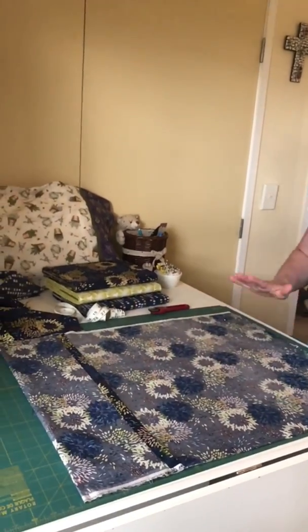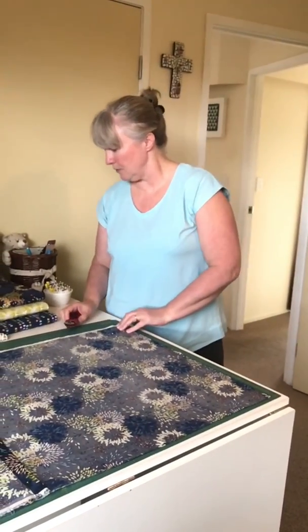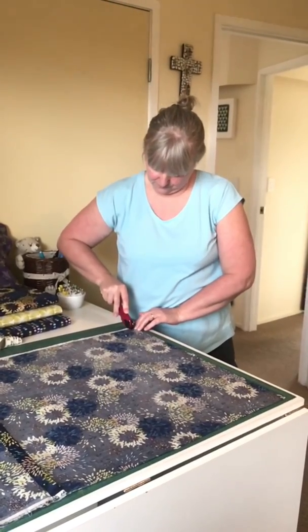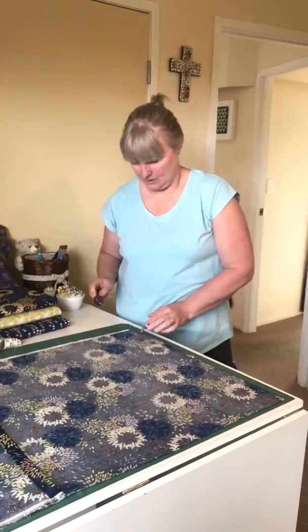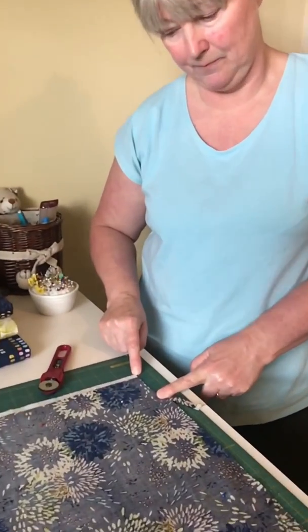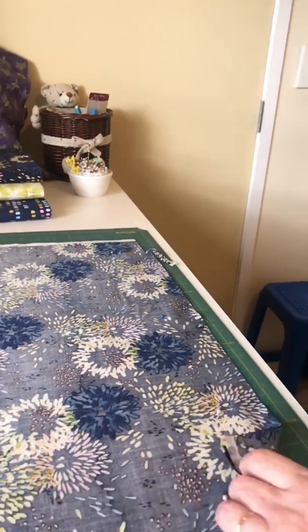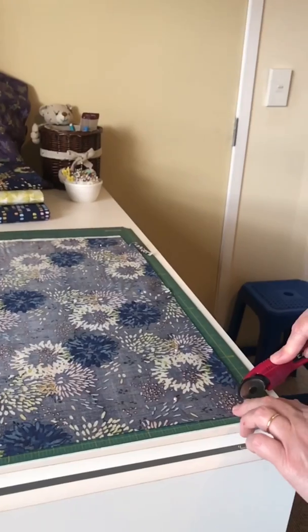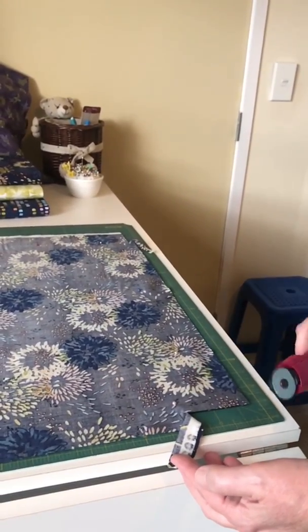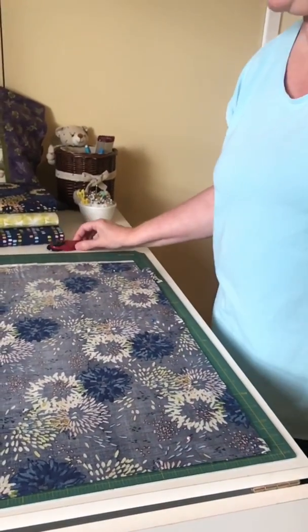Okay, using my overlocker, what I'm going to do before I start stitching is just trim off a depth of what my overlocker foot is. Okay, and I'm going to do the same on this corner. I'm going to trim down the depth of what my overlocker foot is. Now I'm used to guessing it. If you're not sure, do measure it so you don't get caught.